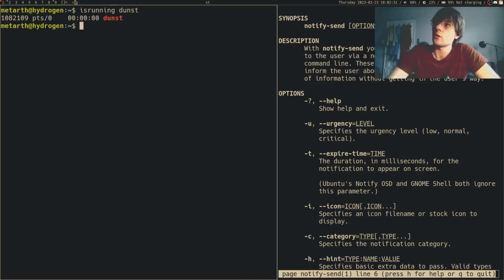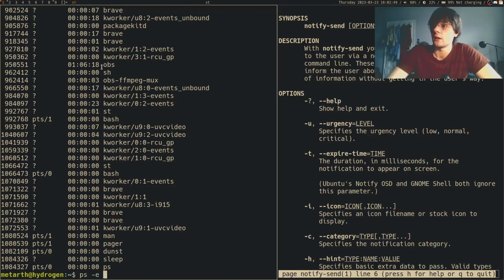I've used the command is running, and is running is actually not really a command in Bash. It is a very short script written by me. It uses ps -e to list all running processes, and then pipes it to grep and looks for some string that you've provided.